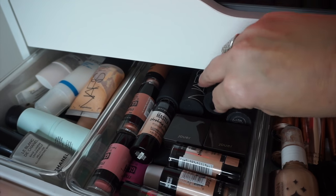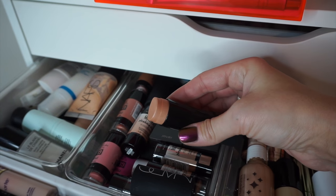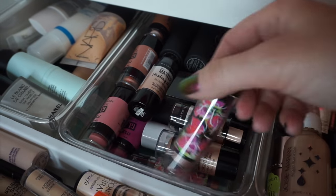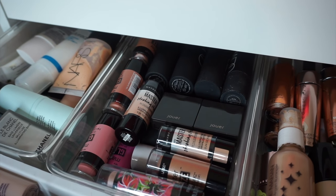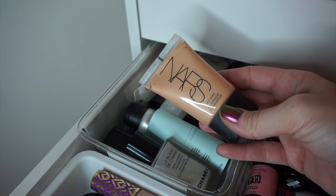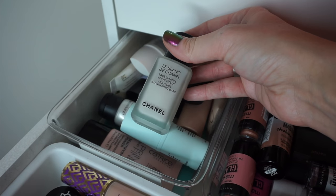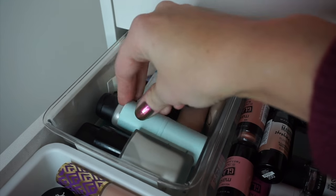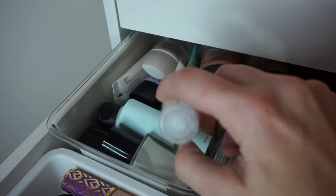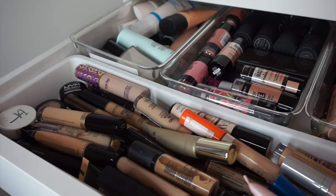This next drawer — I have some NARS cream blushes, cream bronzers. I think this one is Hot Sand, it's really pretty. And then I have a bunch of the Maybelline ones — the little strobing sticks and highlighting sticks. There's some Wet n' Wild and the Glossier one on the bottom. Just a total assortment of everything, but mostly NARS. And then the next drawer is primers. I have my favorite NARS Hot Sand — I love to mix this with foundation, it looks so pretty. This little e.l.f. stick I've been trying out, I don't think I love it. But the Chanel LeBlanc de Chanel is amazing if you have dry skin. And then my little strobe cream from MAC, which I love so much. And my Murad Oil Control Mattifier, which I use in the summertime. That's it for drawer number two.